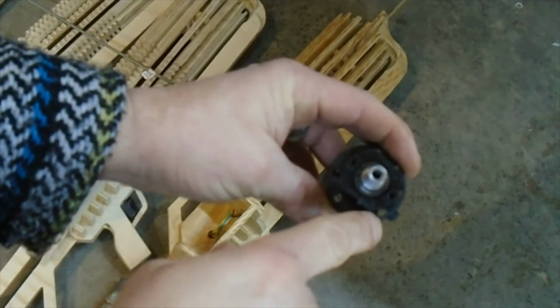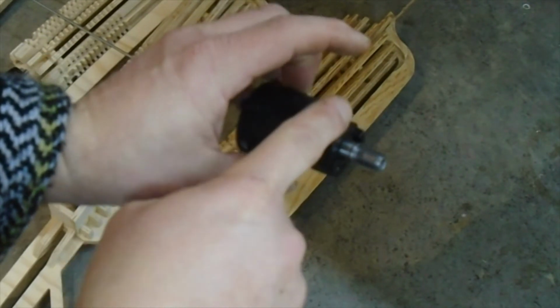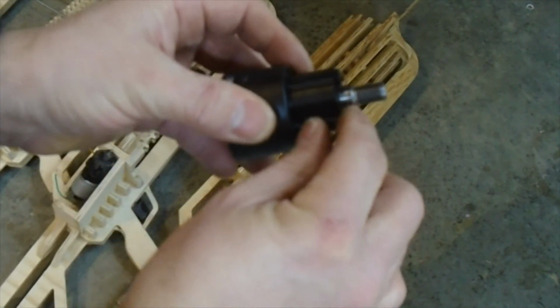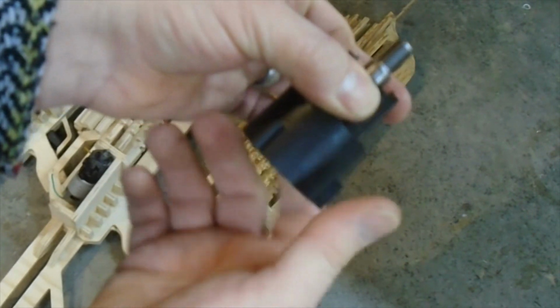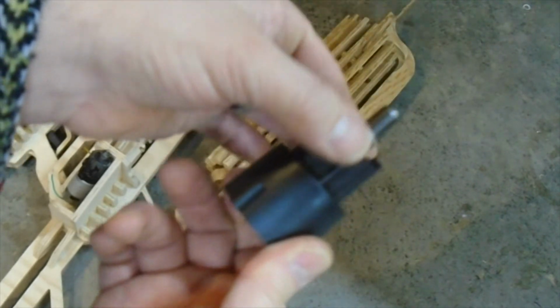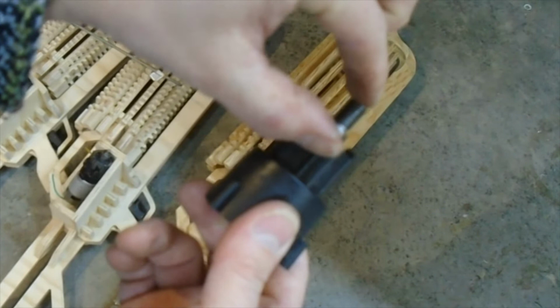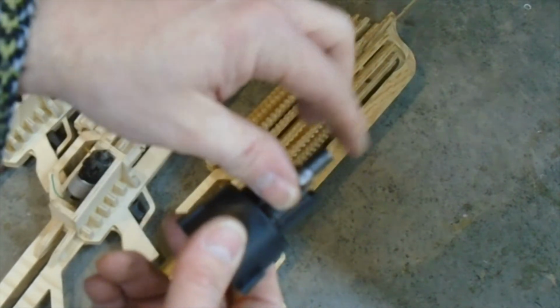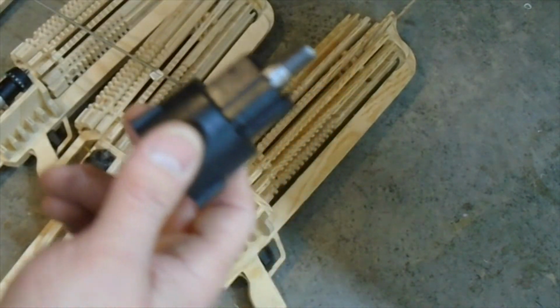You could actually cut that shape around that whole black piece in your wood and then just have that sitting in the wood, which would be great because these motors tend to spin inside the box unless you find a way to lock them down. So that would be awesome. But then you've got all this other stuff. The wood's only about that thick. All this other stuff sticking out the end of the wood, and it kind of looks odd. It's better just to have the shaft sticking out as far as looks go.